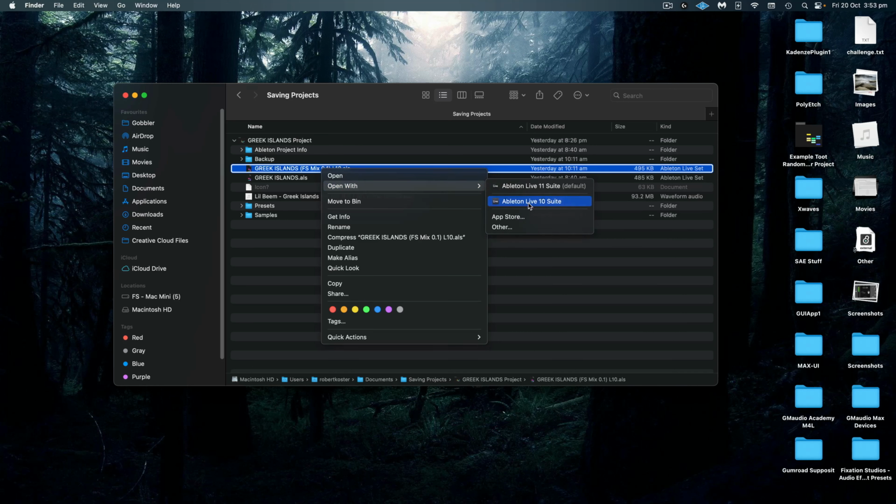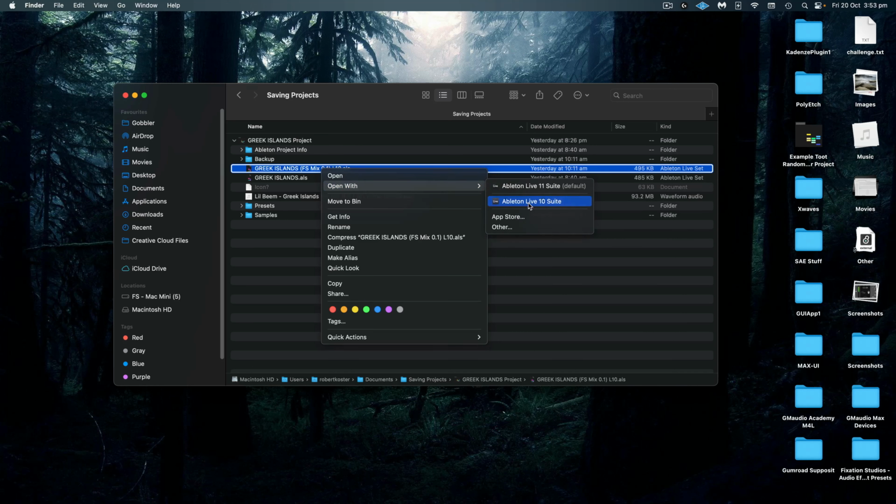Some people have asked me if their project will change if they update Live to Live 11 while they're still working on a project in Live 10. And the answer to that would be generally no. If there are any differences in the devices, then there'll usually be an icon on the device that says upgrade, that will allow you to change from the old version of the device and update it to the new version of a device, for instance, like a compressor. So you can pretty safely assume that updating Live to Live 11 will not ruin any of your projects.